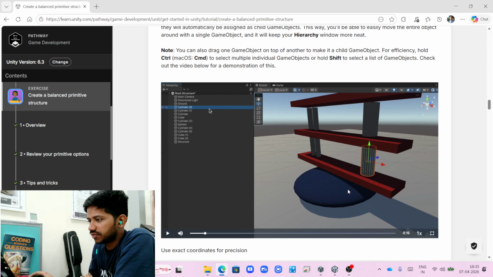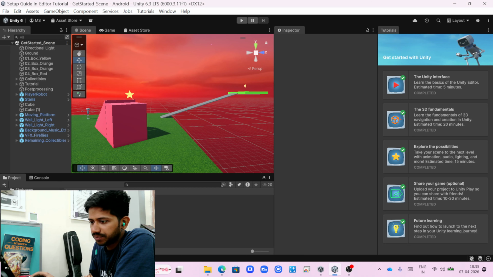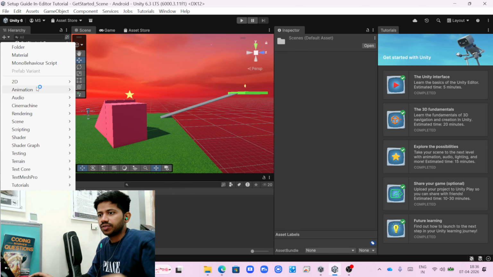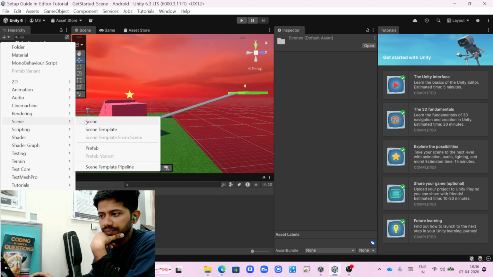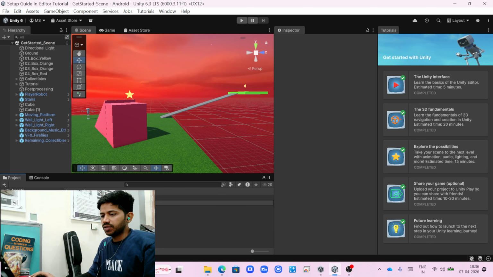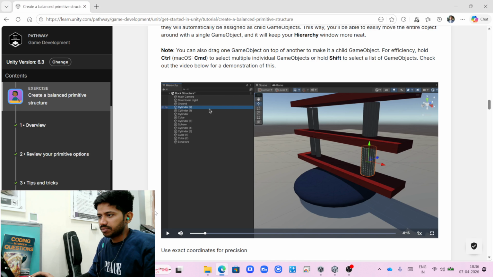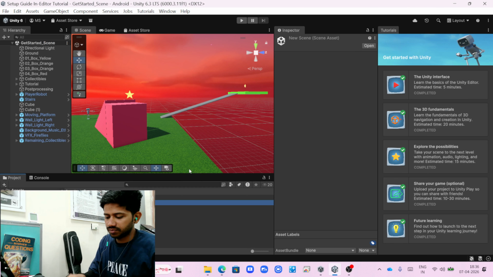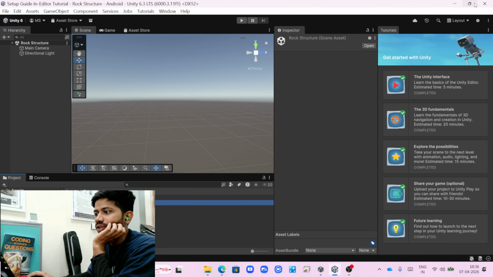I will make this type of thing in my new scene. Okay, where is the scene? I will make a new scene. I will name it block structure. Okay, this is good. This is the rock structure.